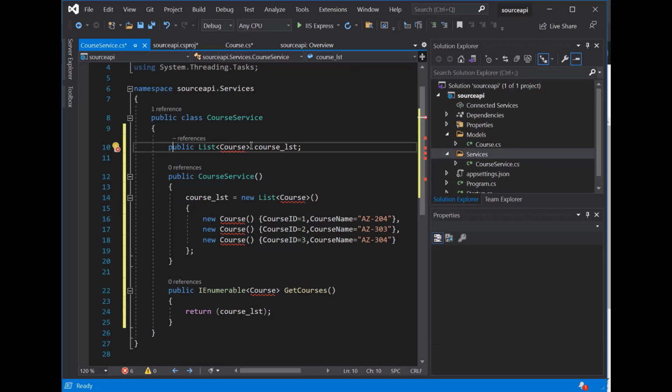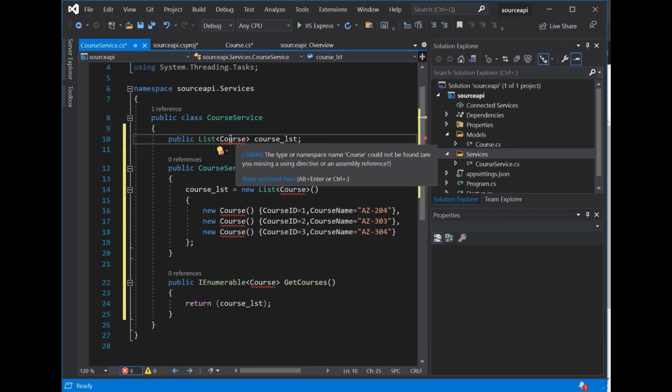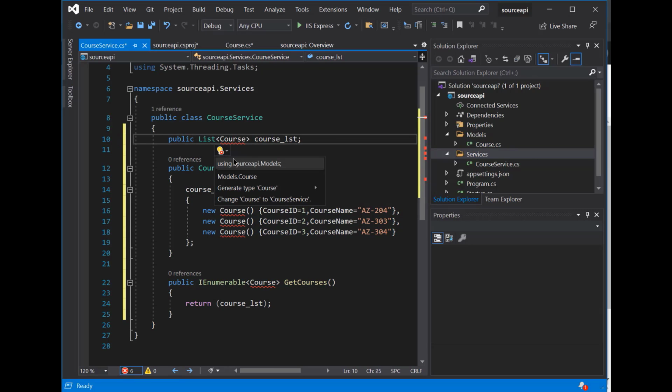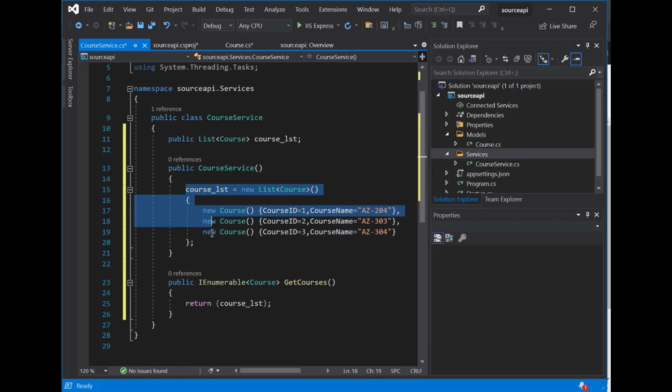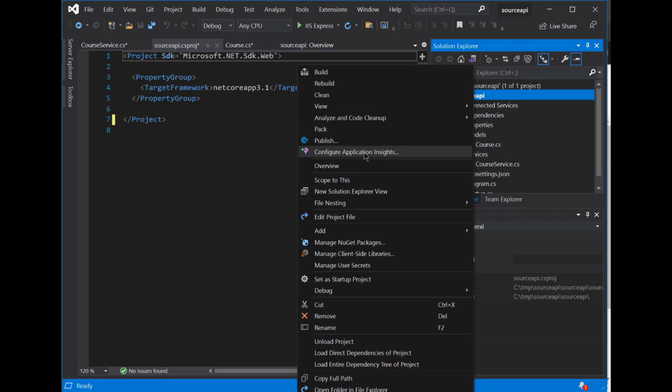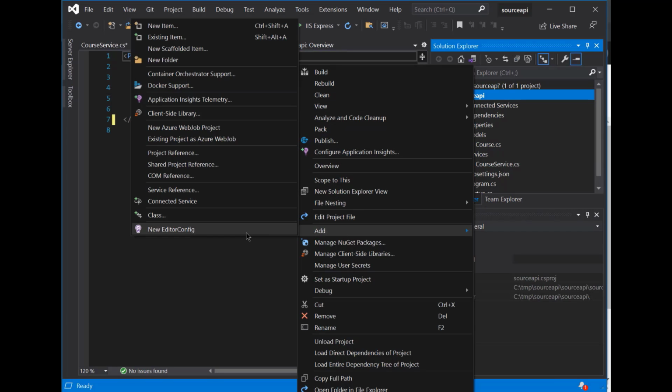So I want to create a list of courses. And over here, I'm creating the course list in memory itself, in the program itself. And then I have a method to get all of the courses, and it'll return that list of courses. Now I'll create a new folder for my API controller.